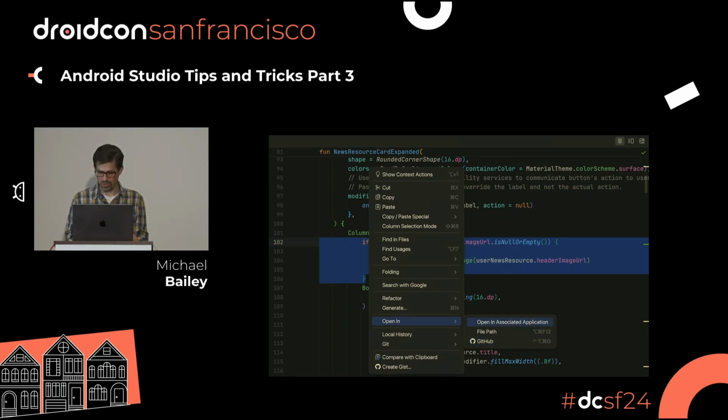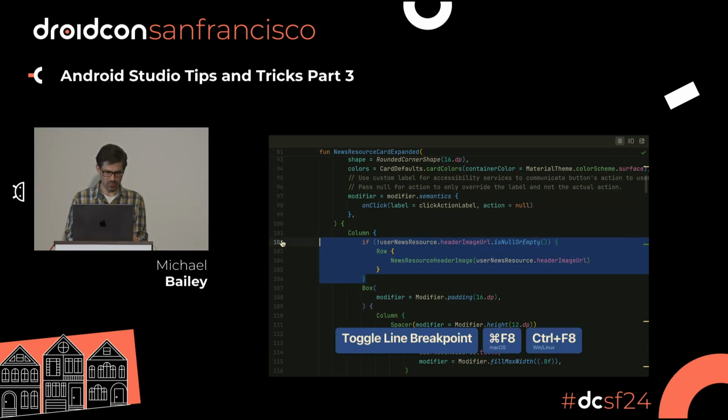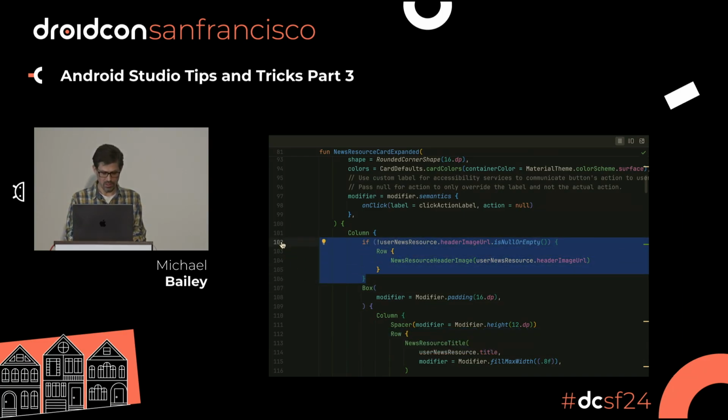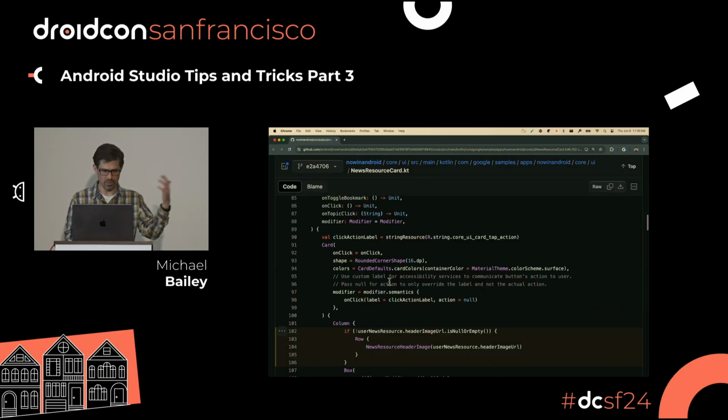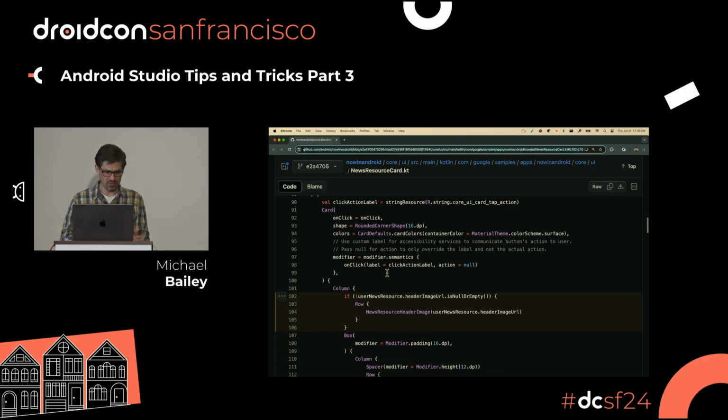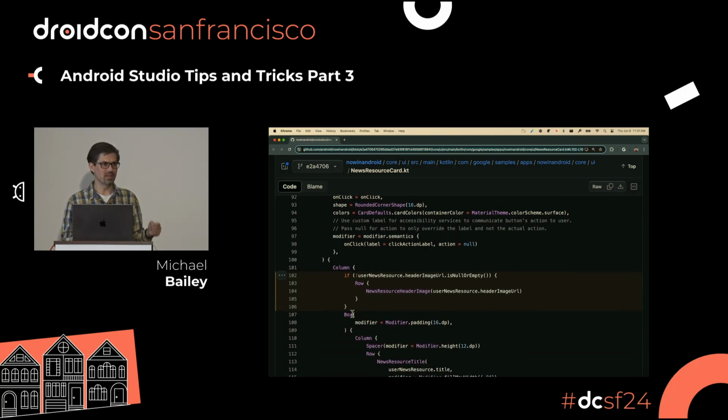So I will trigger that keyboard shortcut, and that will pop up a browser. This commit is on main, so this is already on the server. If the commit is pushed, it will find that exact commit and highlight those exact lines in that exact commit on GitHub, so that you can then go and do whatever you need to do in the GitHub UI, or you can copy and paste the link into chat and say to your coworkers, hey, look at this code, and you can talk about that code.